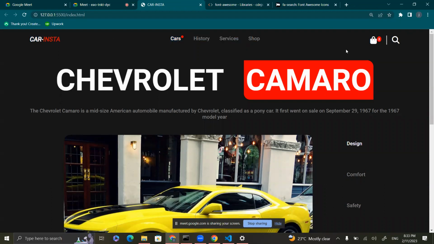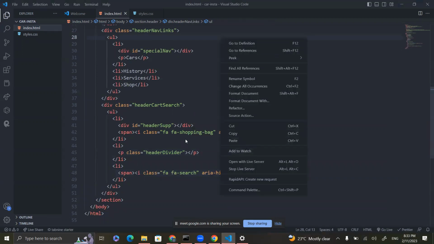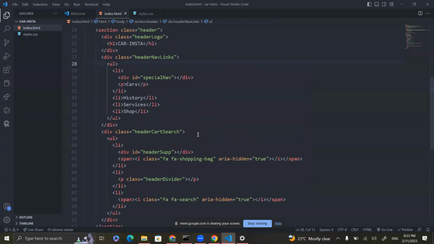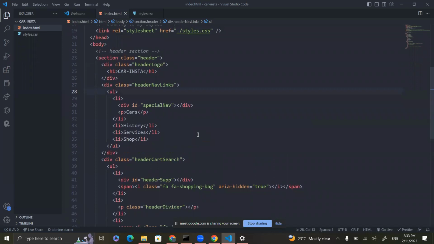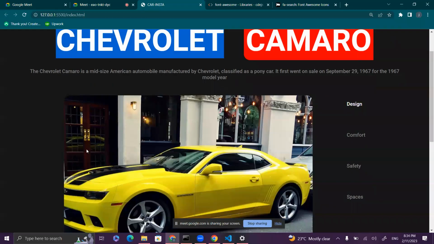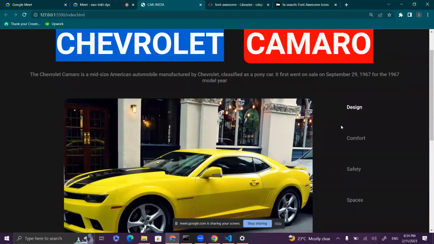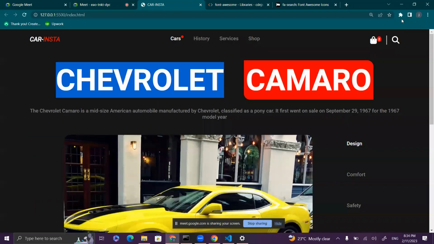So maybe just to check how our code looks at this point. Of course, it looks a bit ugly, but you know what? I think we should just do the whole HTML, the whole markup, then at the very end just deal with the CSS. I don't want to mix you up. So let's just do the whole markup. Let's get the Chevrolet header and the whole images thing going, then after that we can deal with the CSS.